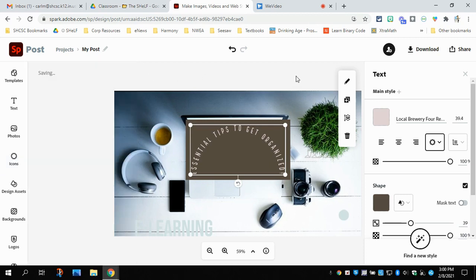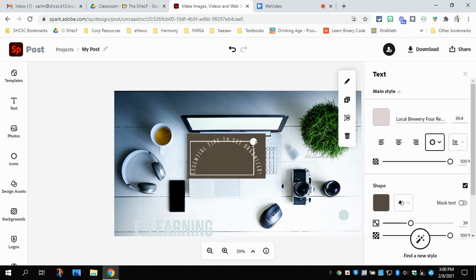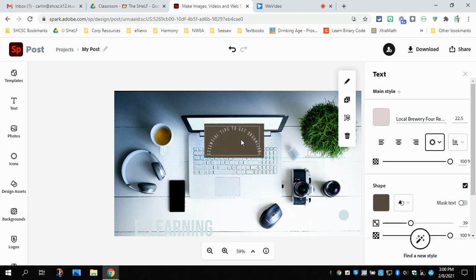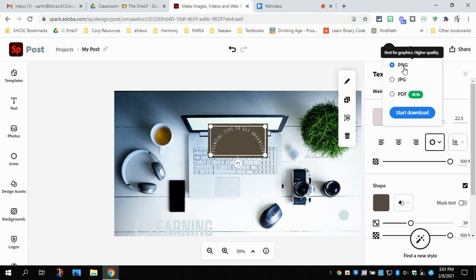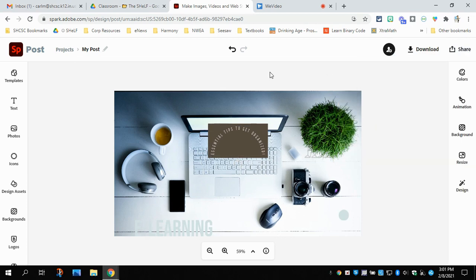So again, this is really quick, and it doesn't really show you all the different ways that you can utilize Adobe Spark Post, but I wanted to kind of introduce Adobe with this one. It's not the one that's probably going to be used by most people, but if you're really wanting students to do some cool little graphics for projects or whatever, it is one I would definitely recommend. When you're finished, students have the ability to download the project as a PNG or a JPEG or even a PDF. And then share it out. And so it's a really neat tool.